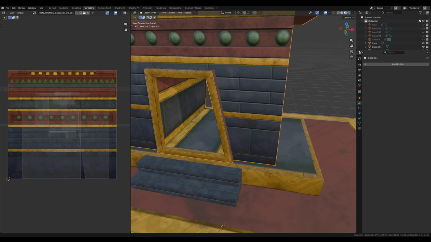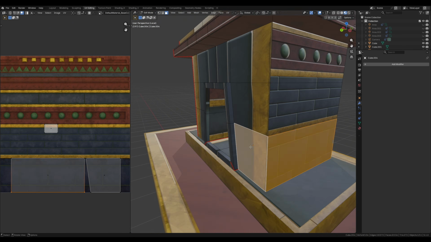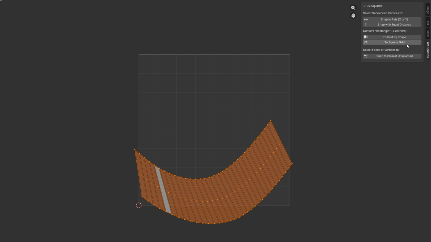But with the texturing done, you can just export them. My textures only consist of a color, roughness, and normal map. Yours might have more or less, depending on what you do. But with this, you can bring them over to Blender and start UV unwrapping your models to the trim sheet. Add some loop cuts where you need them, unwrap them accordingly. UV Squares is a great add-on for this.